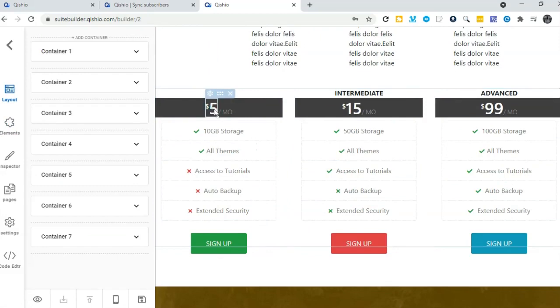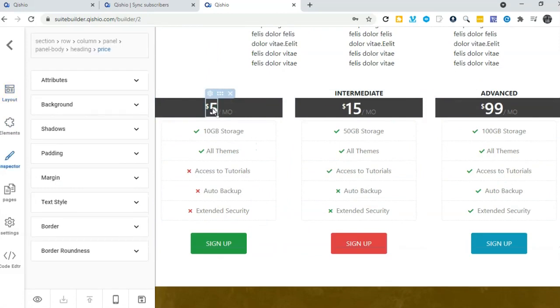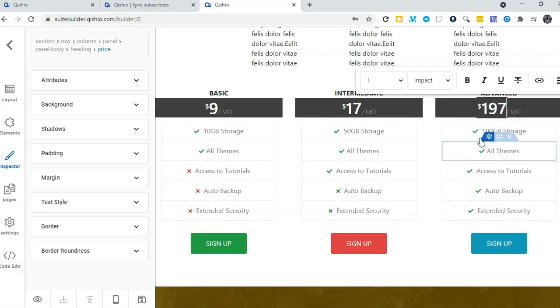So then all you have to do is go in and click on that. And then you can change that from a $5 option to a $9 option. Maybe you change this to a $17 option. And you change this one to a $197 option. Now you see you've got your options here of what you can do with this, set up your pricing.